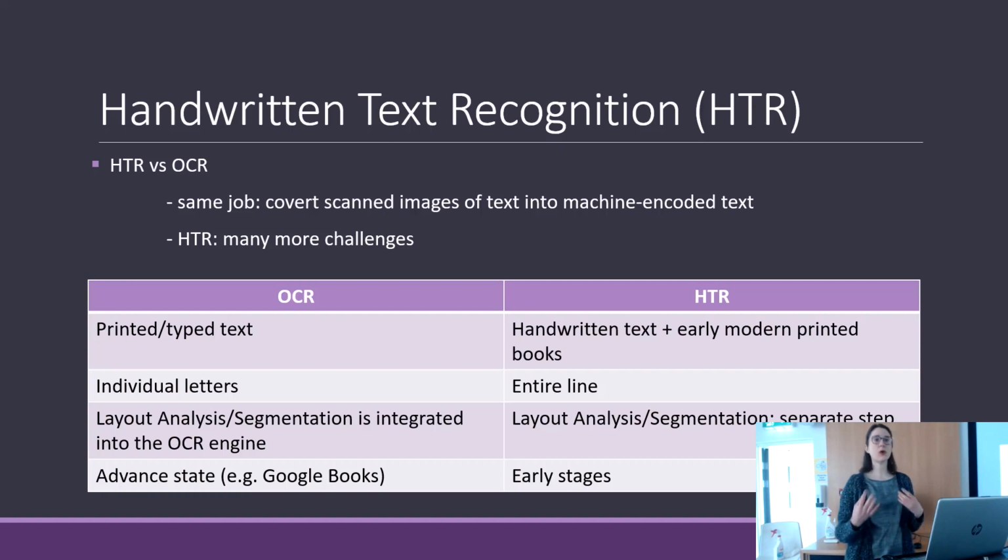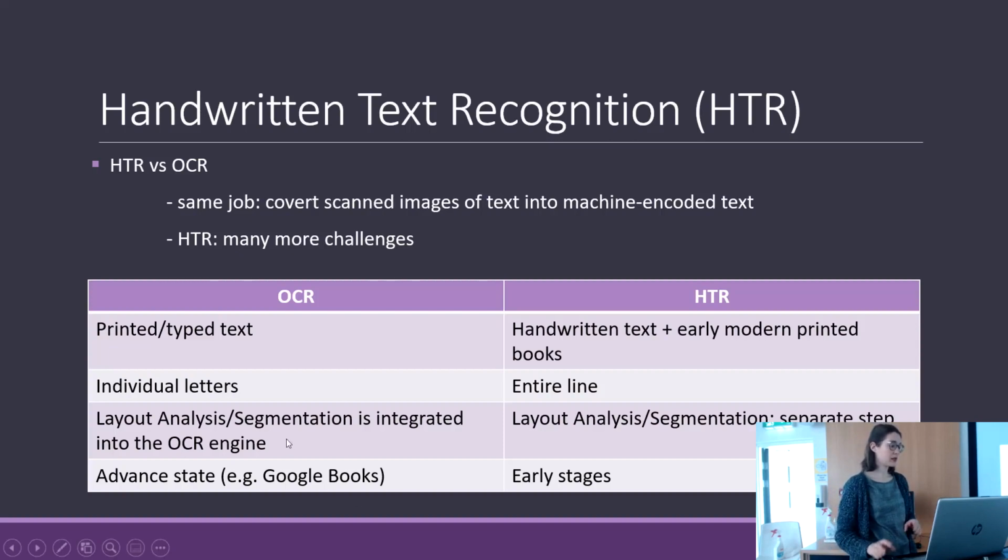It is similar to OCR. OCR does the same thing for printed or typed text, but it works a bit differently, because OCR is for printed text, which is really regular, because each letter always corresponds to the same form and shape. And OCR works by recognizing individual letters. So it focuses on one letter, the black dots, and it recognizes it.